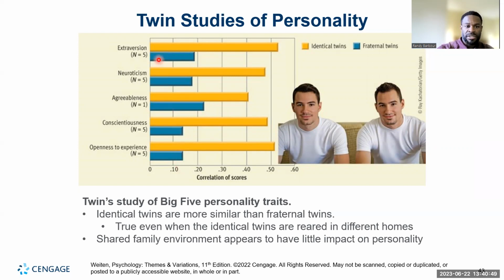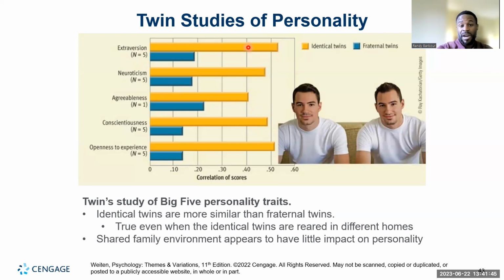So they had twins, and you see the N here. That's an N of five. So these are very, very small sample sizes, right? Five pairs of identical twins and fraternal twins in each of these sets. They're able to see that one twin answered questions based on extroversion, the other identical twin answered the same questions, and their scale scores were correlated about 0.5, which is a pretty moderately high correlation. And you see openness to experience, conscientiousness, agreeableness, not so much, and neuroticism also. They share some similar characteristics in their personality. That means heritability is about 50%, and it explains a good percentage of the variance in their personality types and personality traits.